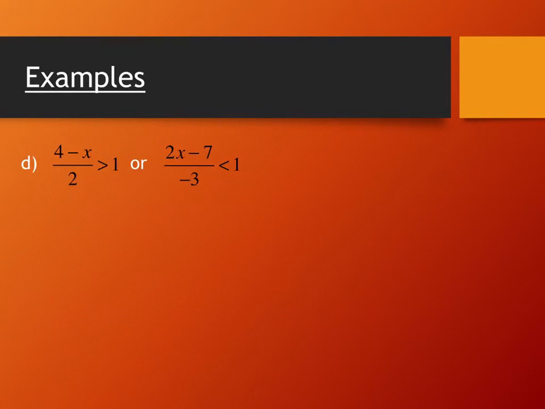"Or" is a little bit different. We're going to start out the same way. We're going to solve the 2 inequalities, but then we're going to consider what the word "or" actually means. So looking at this one to solve, what would I do on the first inequality first? Multiply by 2 would be good. So that leaves me, well, the 2's cancel, so it leaves me 4 minus x on the left is greater than 2 on the right. Then what?